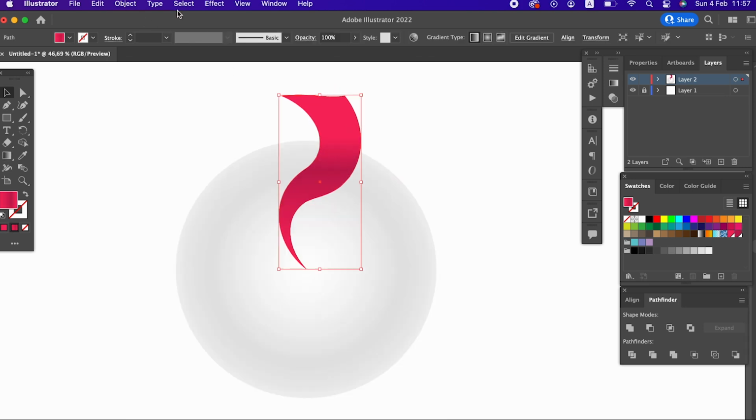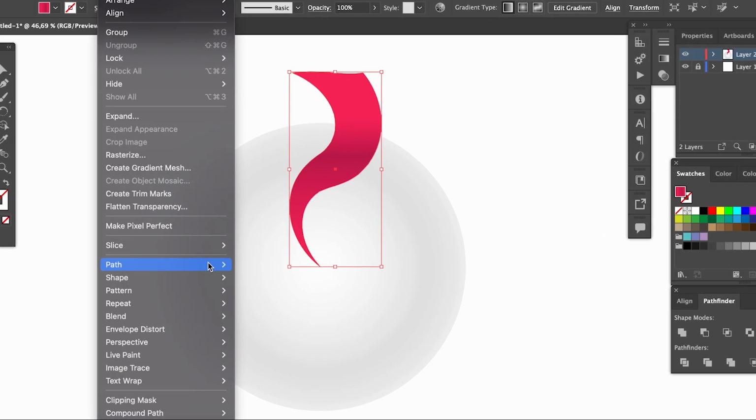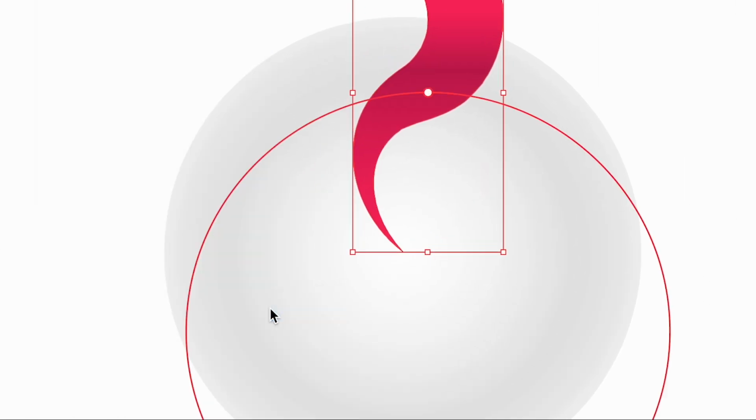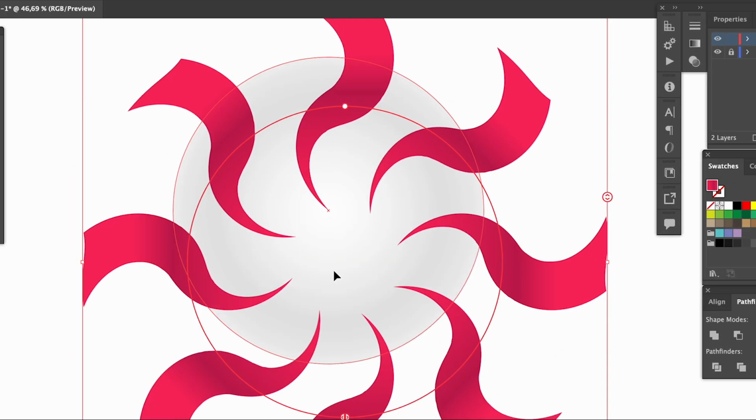Select the object that we waved and go to Repeat from the Object panel. Select Radial and multiply the waved object in the form of a circle.